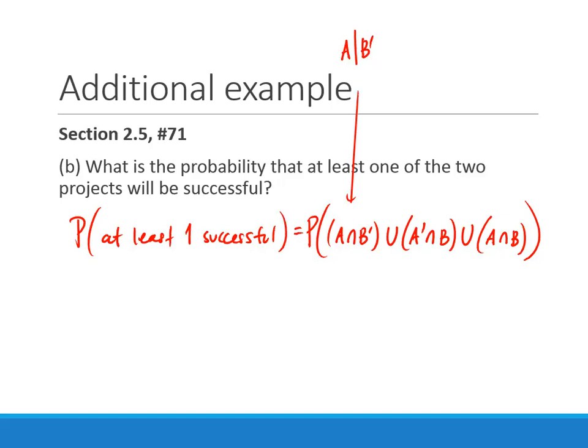Have I convinced you? No? If they're independent, isn't that just the probability of A? In this case, that would be just the probability of A, if that's what we were looking for. So we're breaking it down here. I want to know the probability that at least one is successful. So how can it be that at least one of them is successful? I just did almost the exact same thing. It's the probability of A given not B, probability of B given not A, plus probability of A given B. Yeah.